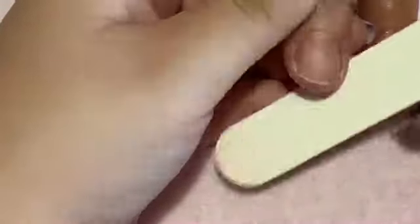Now I'm gonna start buffing her natural nails, and basically what I'm doing is removing the shine that she has, and this will help the gel stick better. And if I didn't already mention this, I am going to be doing a gel manicure with the Beetle's gel polish that I had already opened in last week's video. And that's really basically the whole manicure. And I'll be back once I'm done buffing all her nails.